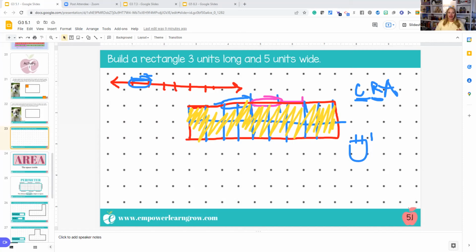Do it again. Area is the squares we count inside. I want to cover that whole space. And I'm going to say, well, how are you going to count those squares? Third grade must see the squares. I know the book takes you to abstract rectangles and math expressions, rightfully so, because they should make the connection to area or to multiplication and addition.